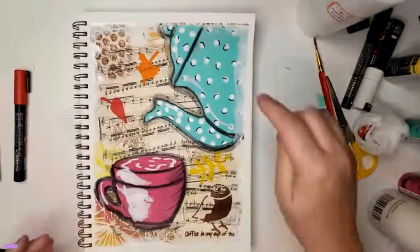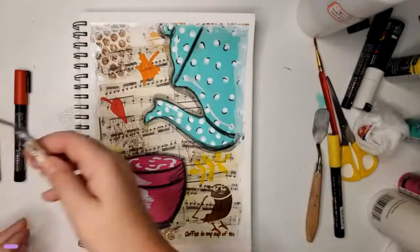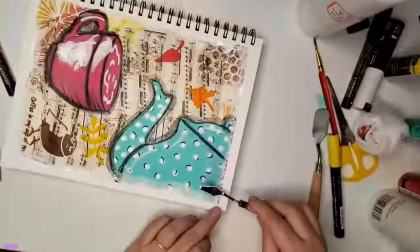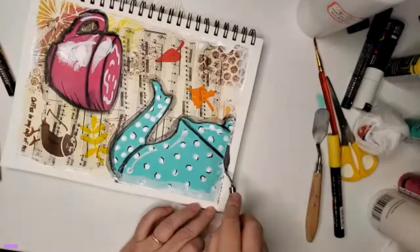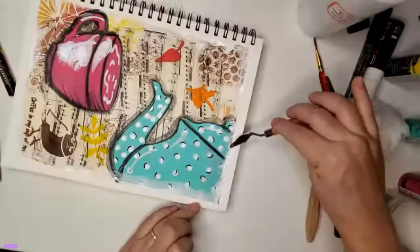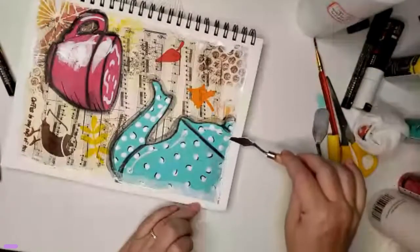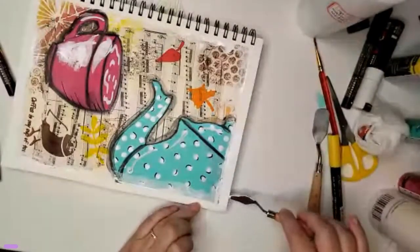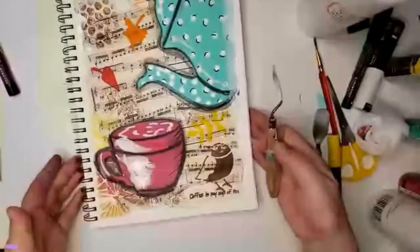It looks a little bit off over here. So what I'm going to do is grab my palette knife and fix it so nobody can see it. There, just like that. I didn't do a very good job cutting the straight line here. That's why this happened. Okay. Ta-da. Coffee is my cup of tea.